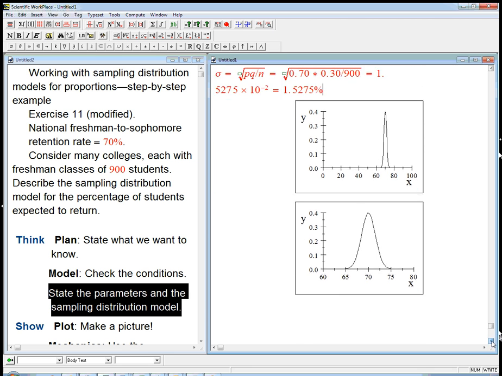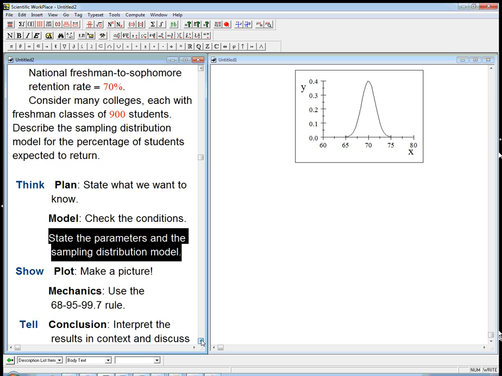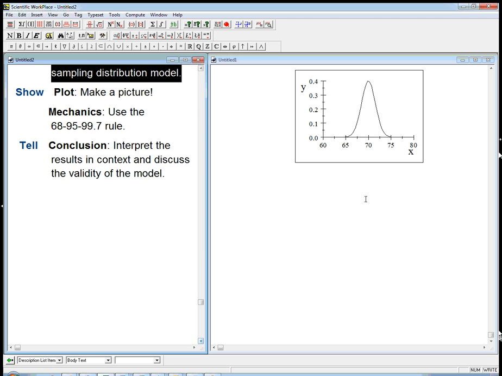If we zoom in a little bit, it looks more like our normal model picture. But you can see that the standard deviation, like this is 70 to 72.5. Already we're way below kind of the mid-shoulder place where we would expect the plus or minus 1 standard deviation. So plus or minus 1 standard deviation is like this much. Okay, so that means 68%. I don't have a good way to draw the vertical lines and stuff like that. But in this region, we'd expect about 68% of the schools to fall. Okay, so let's use the 68, 95, 99.7% rule.